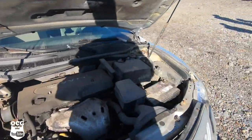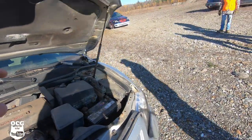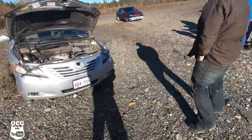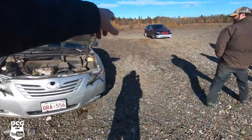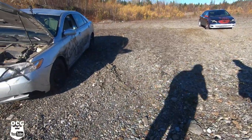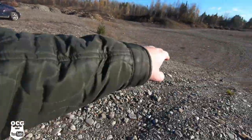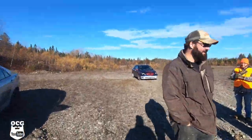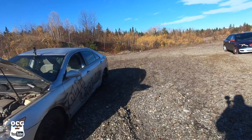If it's just power steering, huh? Transmission. Is that all? Oil cooler. Rad, maybe. Is that all? Maybe. Yeah, that's it. Oh yeah, when I hit that rock, it peeled. I thought my bumper come off. I thought I'd run over something. It was a great big rock. But you can see oil spread on the rocks down there. You should see the smoke behind you. Oh, I bet. Anyways.